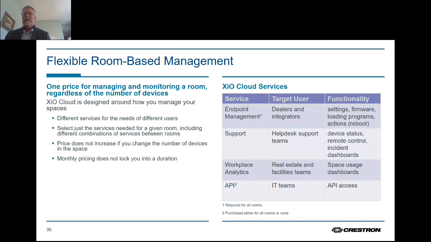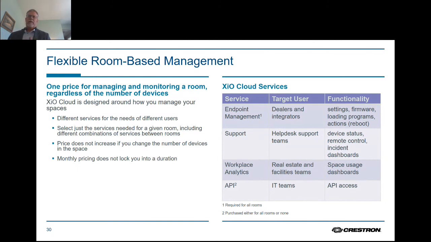change programs and actions. And by the way, when I say update firmware, change settings, I'm not talking about one-to-one. So if you have 100 MTR rooms and a new feature comes out, and you want to update the firmware before the Windows update gets it done, or you need to change a setting, you can change that setting in XIO Cloud and have it populate down to all 100 rooms at one time and schedule it to be run at a certain time at night. So no more having to go in, log into the one unit's website, make your change, log back out, go to the next one, so you can group them.